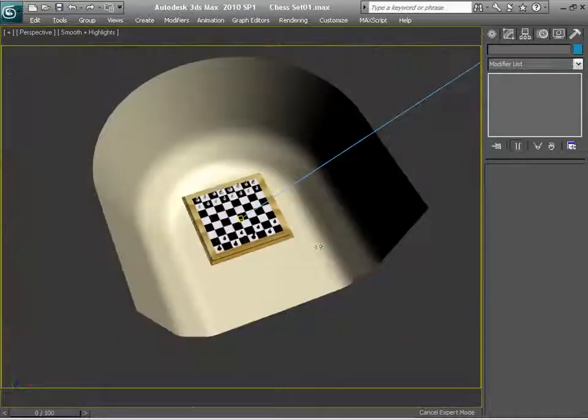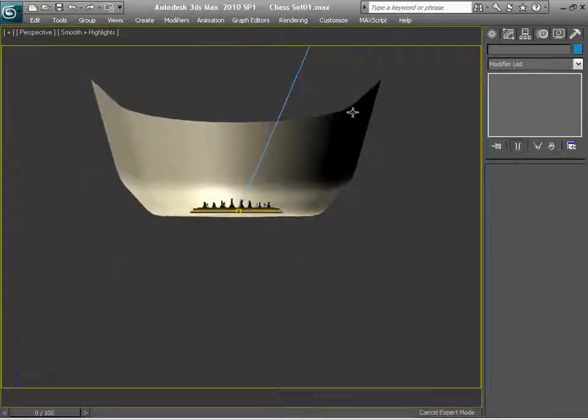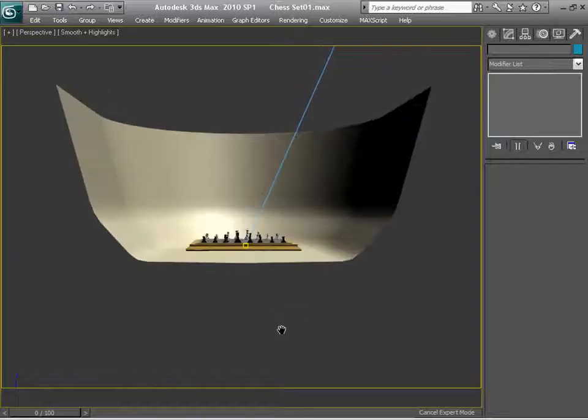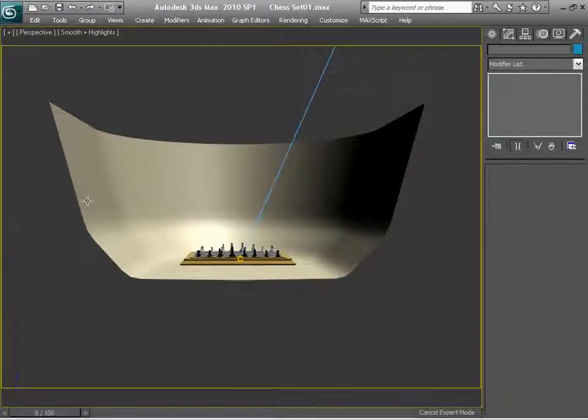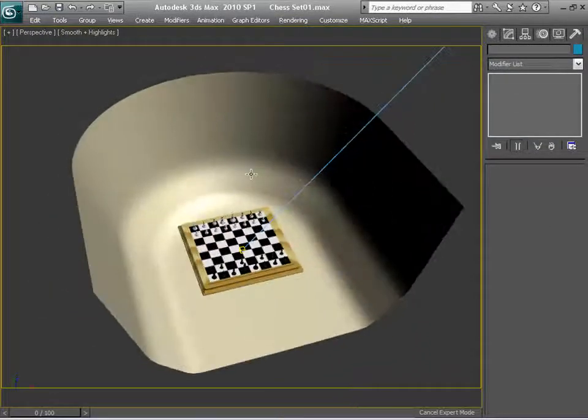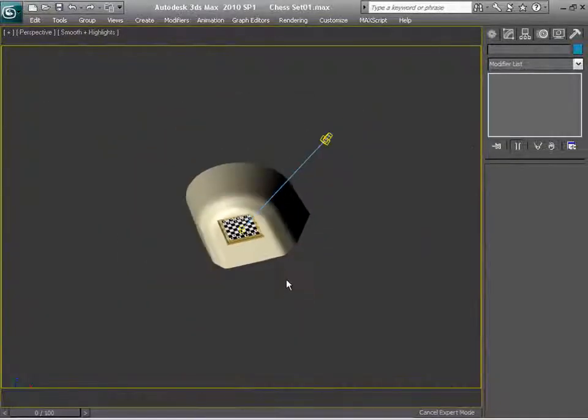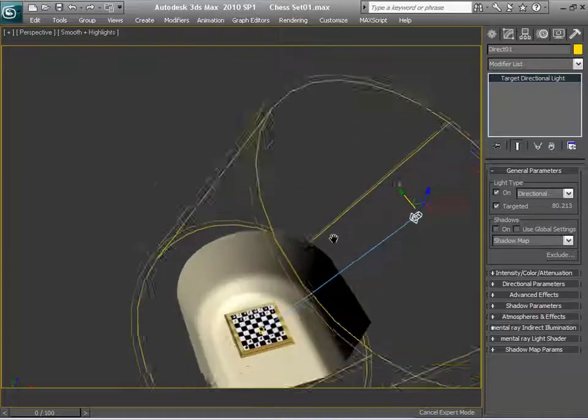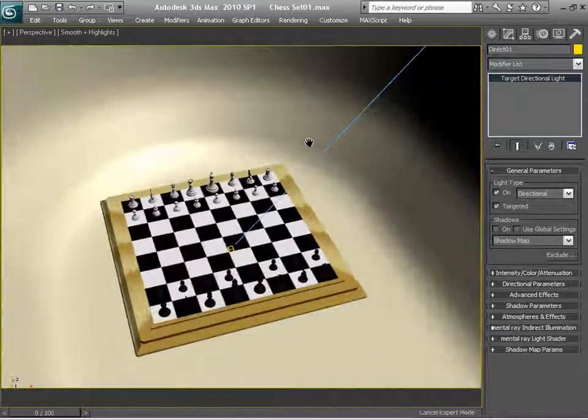And with the line, I created this set in here. This is a 180 degrees lathe on a line. Then I converted it to editable poly and put a turbo smooth on it. This is gonna serve to reflect the light a little bit. And I just put one basic light in there, as you can see.